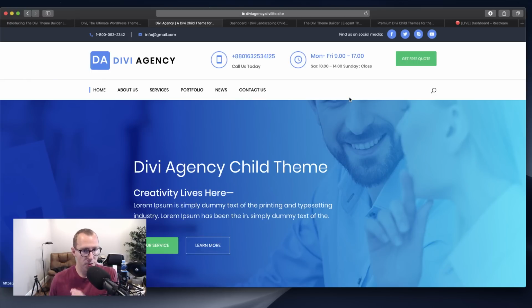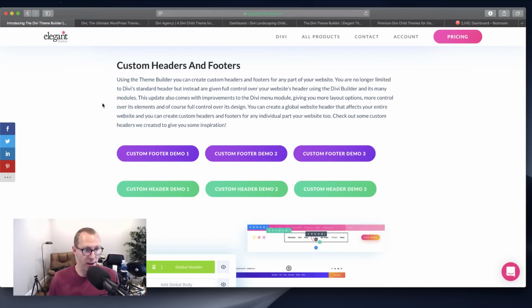But in order to do something like this, again, you would have to use PHP and add different things in there, or a third-party plugin. Until today you can now build this using Divi, using the builder that you know and love, using different column settings and adjusting padding visually, putting buttons in there, customizing the buttons using the Divi builder. So you could build this right here in Divi thanks to the new theme builder.